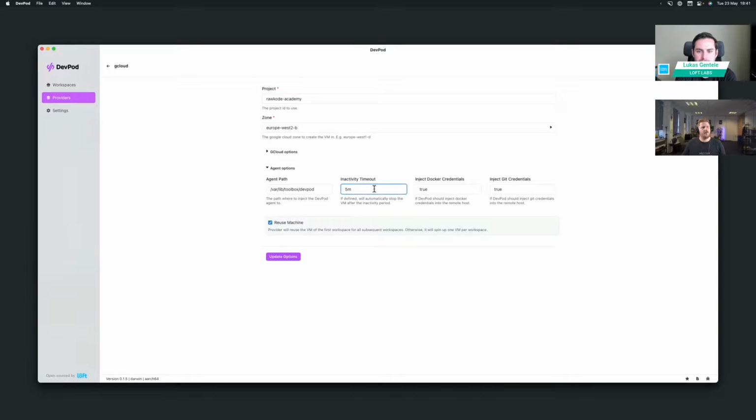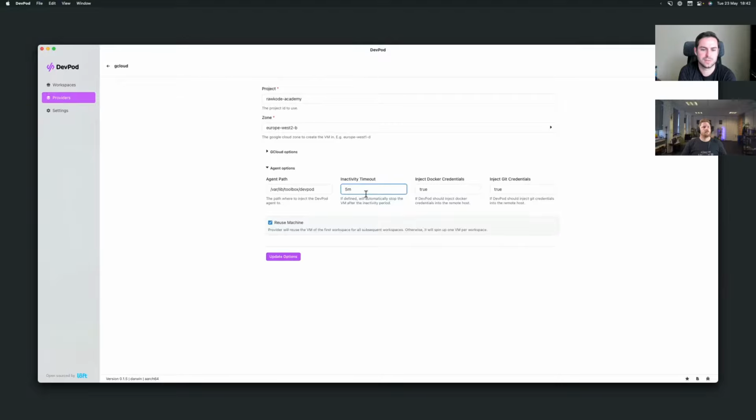How does it know if it's inactive? Like if I quit the GUI, does it still do the inactivity kill? Yeah, so that's really interesting. The inactivity is actually managed by the agent that is running on the VM. So what you're doing when you're SSHing is you're connecting to that agent, right? That agent sees all the SSH connections to the machine or to the workspaces on the machine, and it essentially sees when there are no connections.